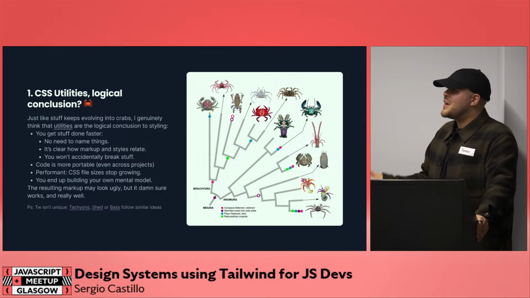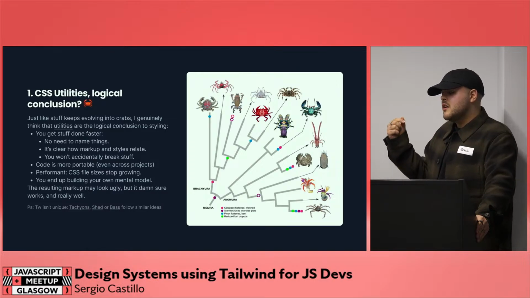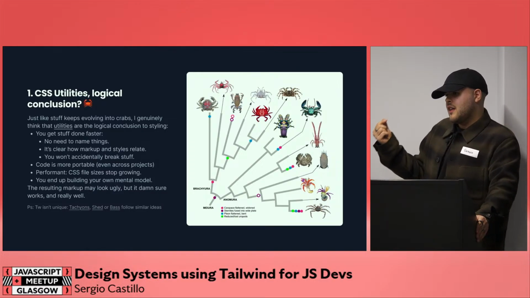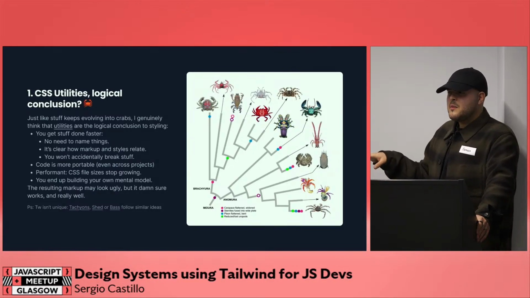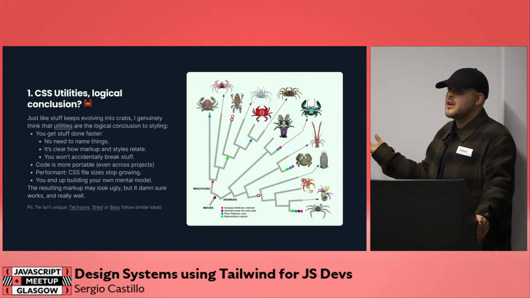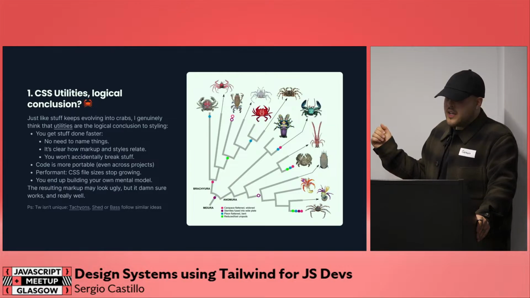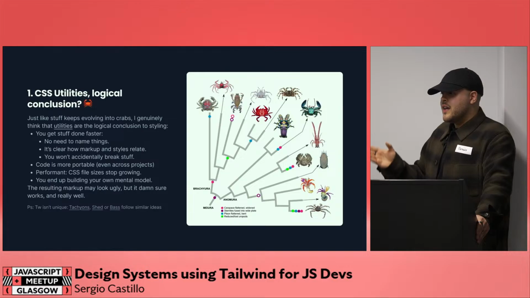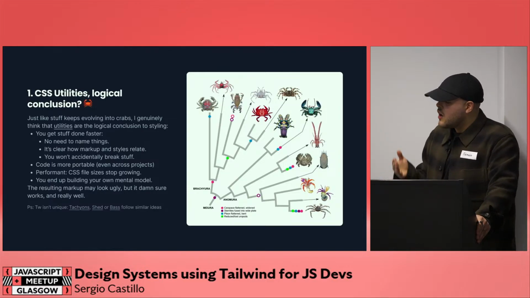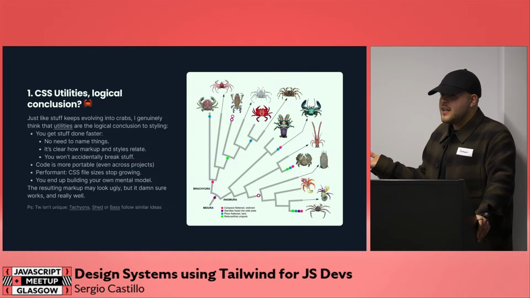It's more difficult to break things. I don't think I'm alone in having been through a situation where I update one CSS class, and I think, or I hope, it's not going to touch anything. And it doesn't look like it's doing anything, but then I notice a week later that it's actually broken one component in a completely different area of the application or of the website. It's really, really annoying. By using utilities, your utilities are only affecting the one place where you're working on them, which means it's quite foolproof. You're never going to end up in that situation.